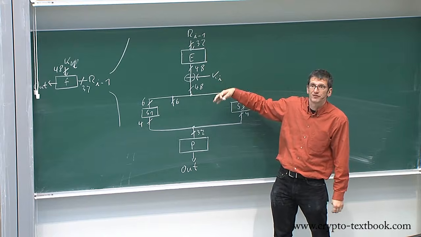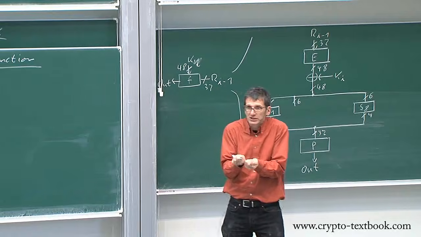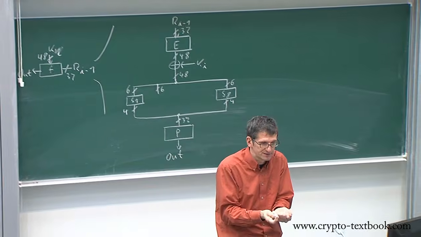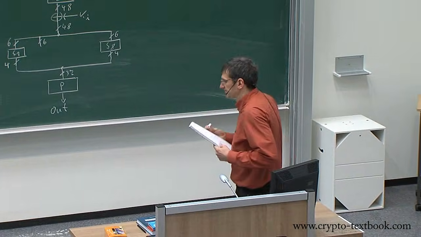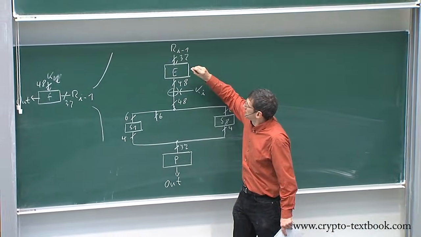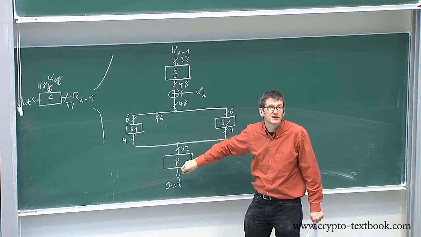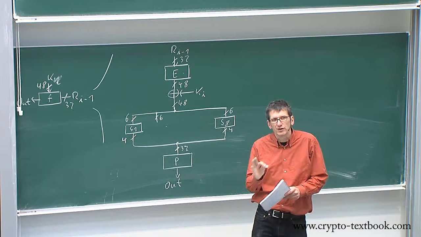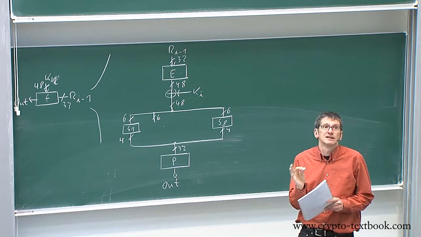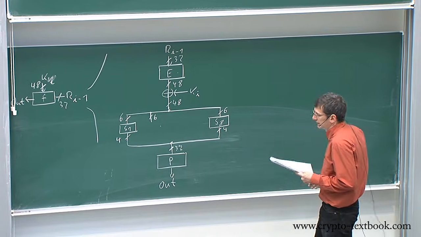We have to talk about those 4 elements here, and they're very, very important. The encryption actually happens here. Now we really have to talk about expansion, XOR, S boxes, permutation. These are the 4 things we have to address, and most of them are pretty straightforward, and some of them are not straightforward, particularly the S boxes.